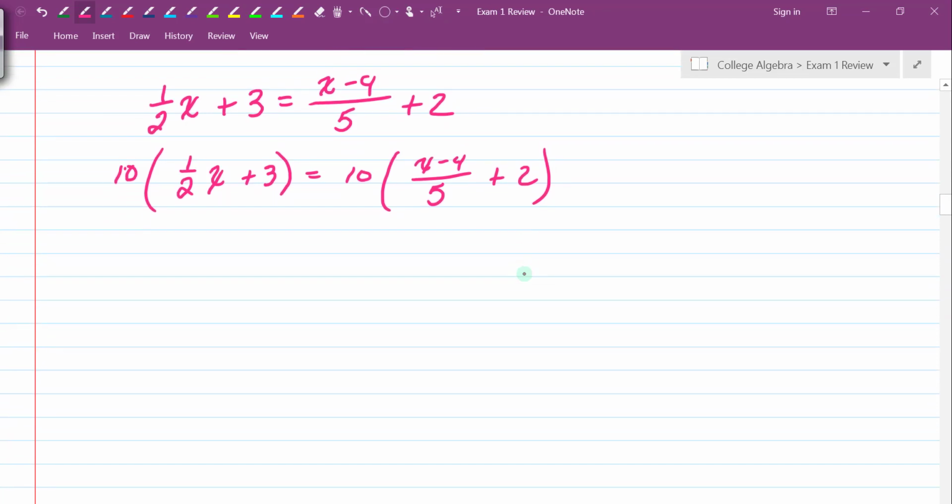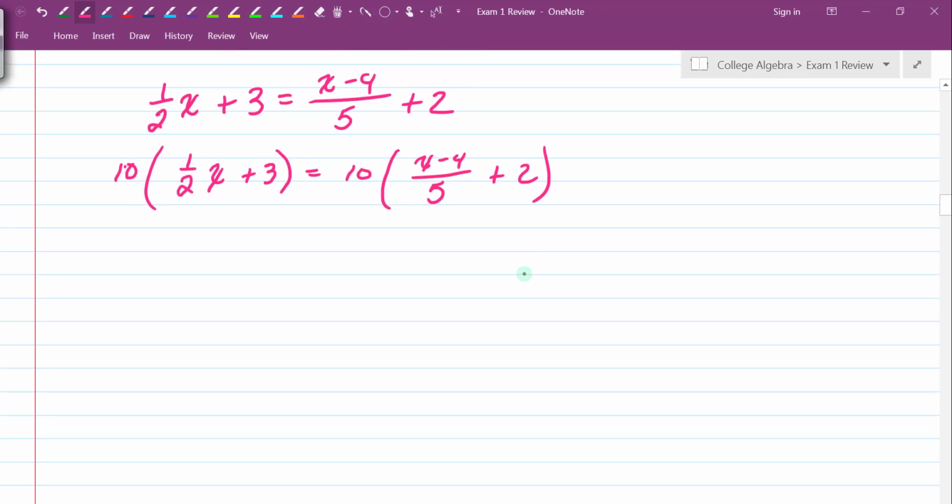We'll scroll just a little bit more. And now I'm going to actually distribute the 10. I'm not going to simplify on this next step. You're welcome to. You don't have to put in all the steps that I'm putting in. I'm simply making a video with all the steps so the 1 or 2 students or the 3 or 4 that need them have them, okay?